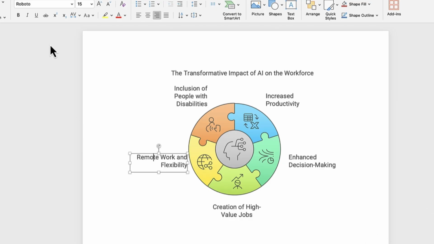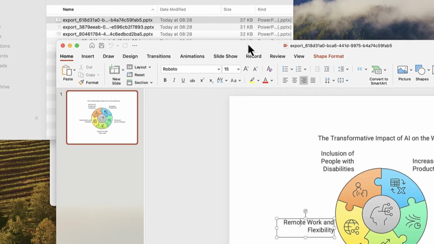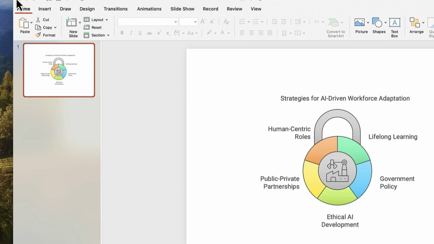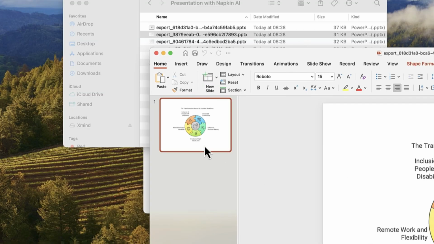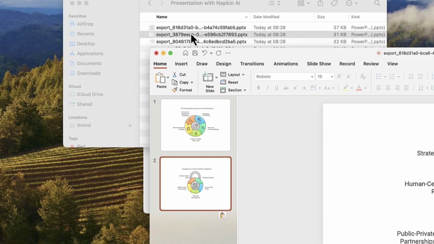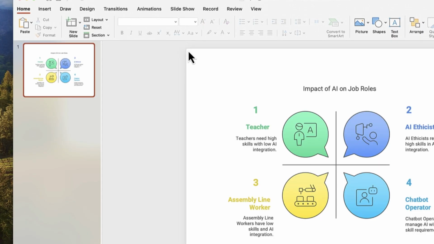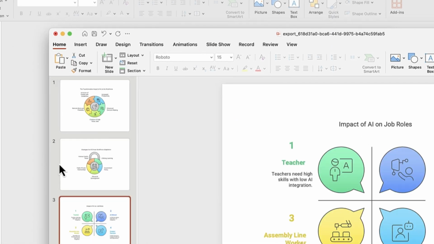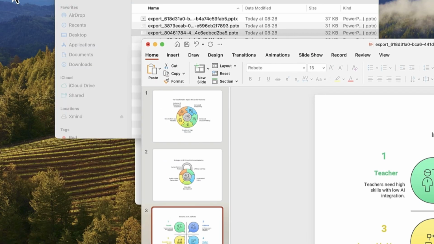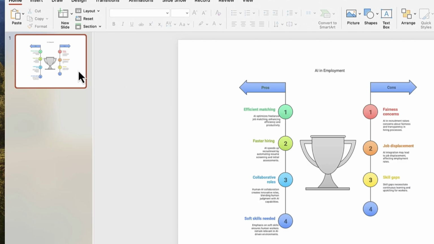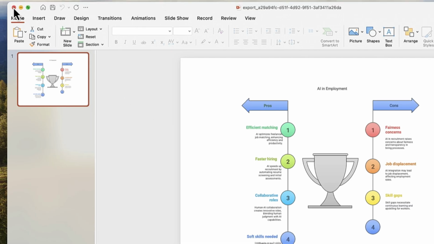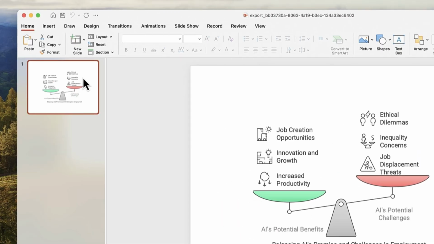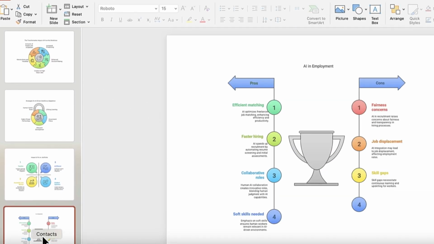This is the first one. You can open the second one, and maybe you can make this one the model PowerPoint. So you can open this one. All you need is to copy and then close, and then you come over here and just add this. You go to the next one, double click, copy the slide, come back here, select and paste. You can close this, and then go to the next one. Copy the slide, close this, and you're back here. Go to the next one, copy the slide, close, and then you're back here and paste.